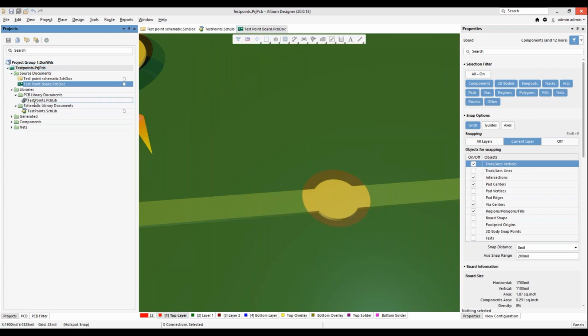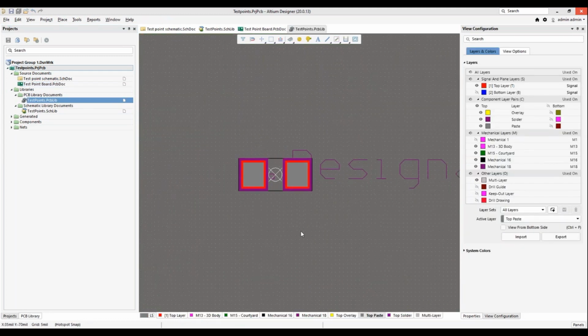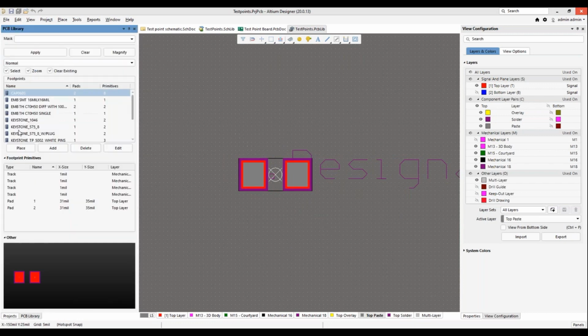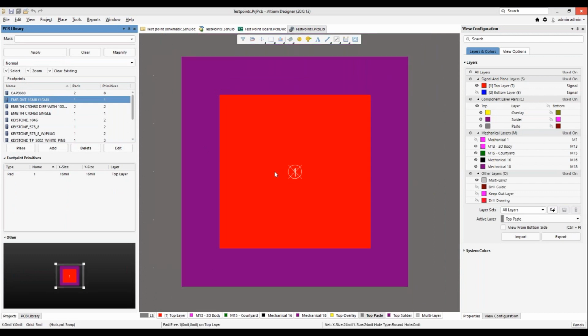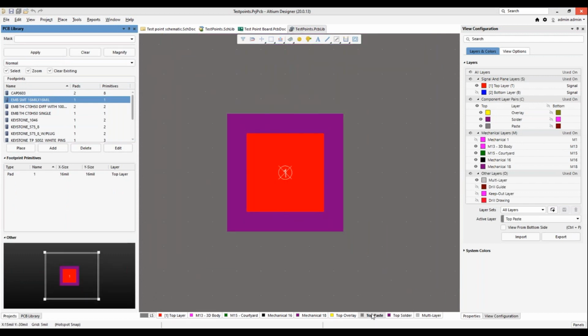I'm going to go into my test point library. One of the things I want you to notice, so I'm going to start off with this. This is a capacitor, and I'm actually on the top paste right now. But what I want you to notice here is that when we go into, for example, our SMT part here, we don't add the top paste in there. And the reason we don't want to do that is that if we do put the top paste on there and we send it through assembly, well, what's going to happen is this is going to be kind of a smooth, rounded surface, and the tip is going to slide all over the place.